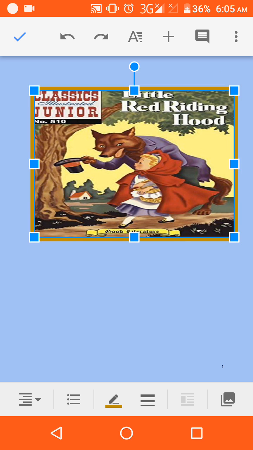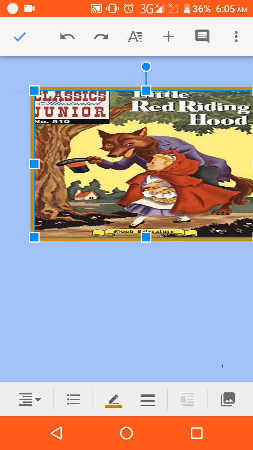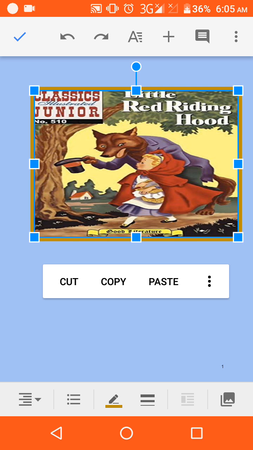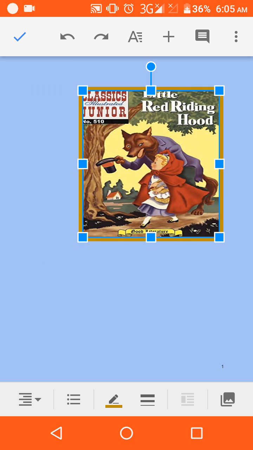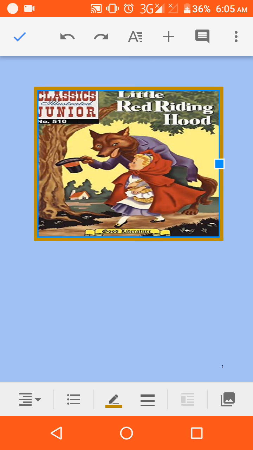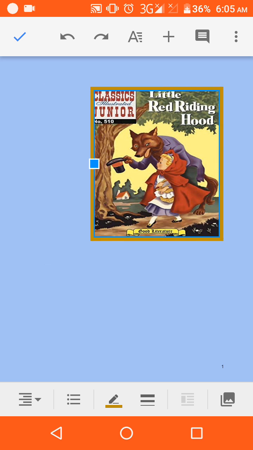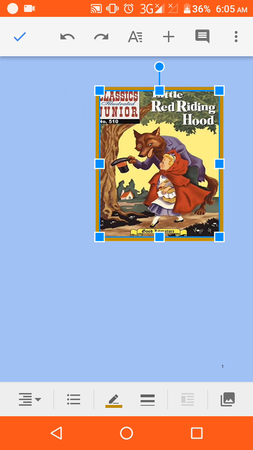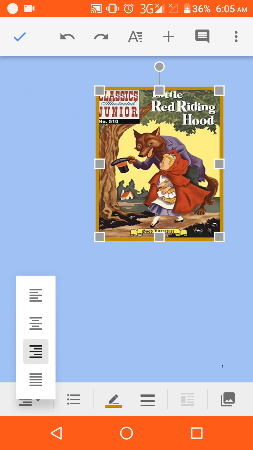Okay, so I can just resize it to the way you like. I can even put it by the side so that I can write the story by the side. You always come here to select where you want it to be.